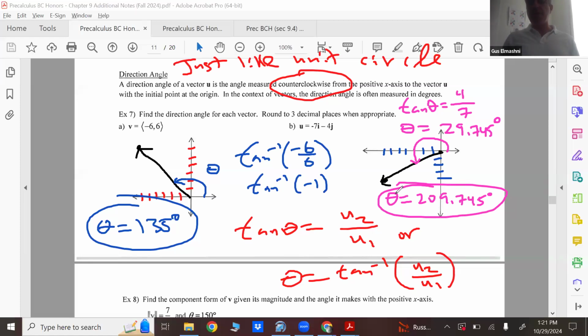Sometimes they'll figure, like, an airplane. Airplanes actually use bearings, which I'm not going to get into today because I can't squeeze that in in 3 minutes. That's another method of determining angles or direction. But let me show you one problem. Actually, I don't know if I can squeeze in one quick example really fast.